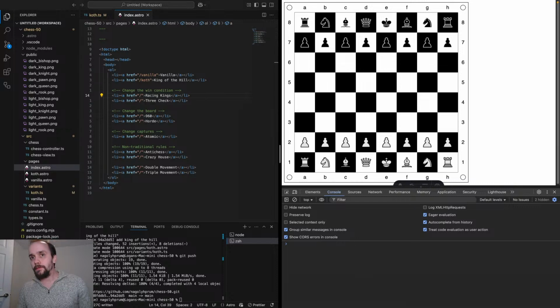All right, what's Racing Kings? We're gonna play the 3-check variant in the chess and see how they show the checks. It's better to move the bishop, I think.